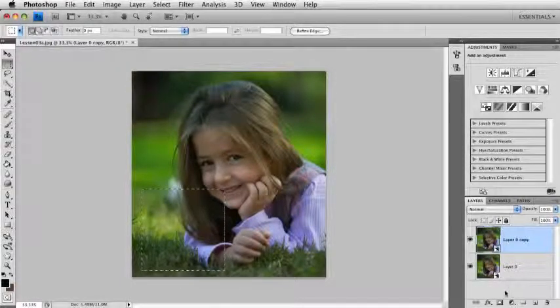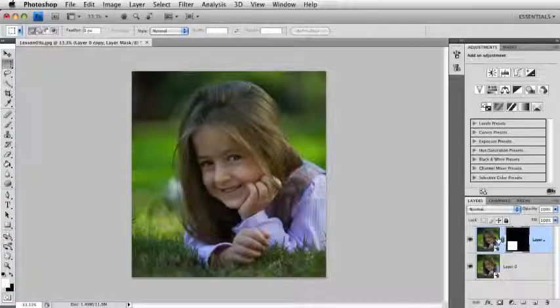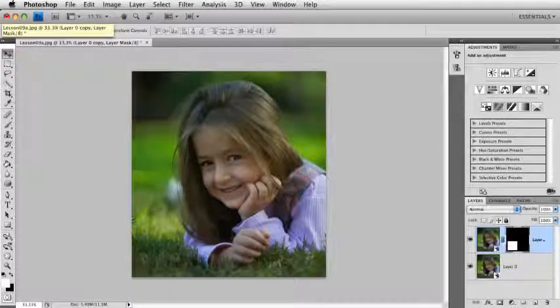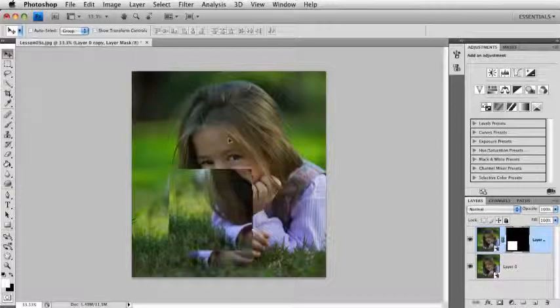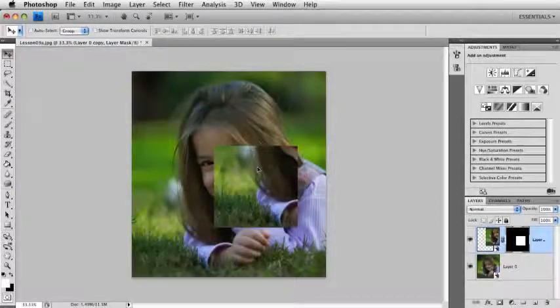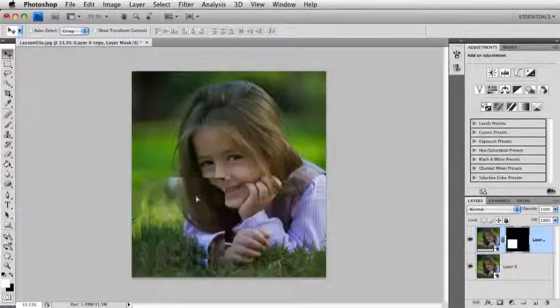And then I'm going to add a mask to that layer. Just click on the layer mask icon and you'll see it adds a mask, although nothing changes because it's really the same photo overlaid on top of the same photo. So we don't see any changes yet. But as I start to take my move tool and move this photo around, see how it changes? So you see now we're actually taking a copy of the photo, we're moving it.